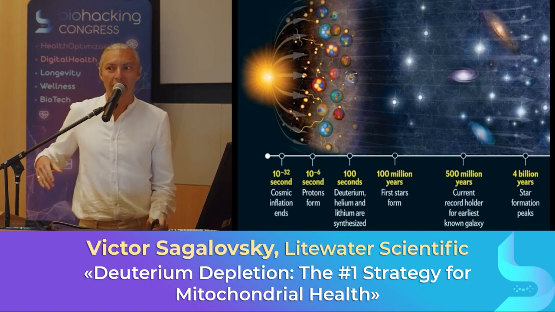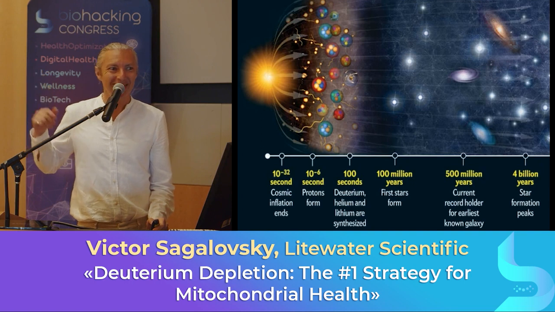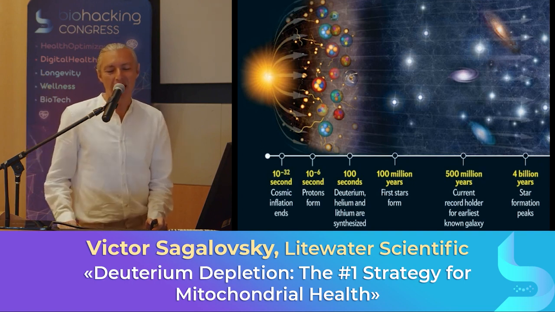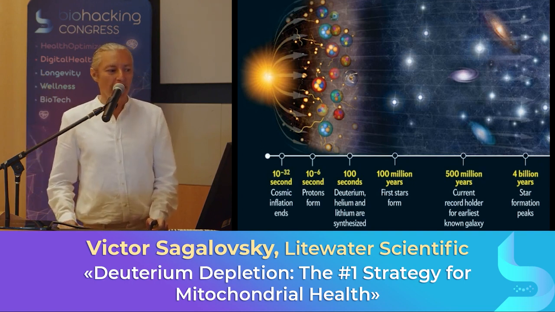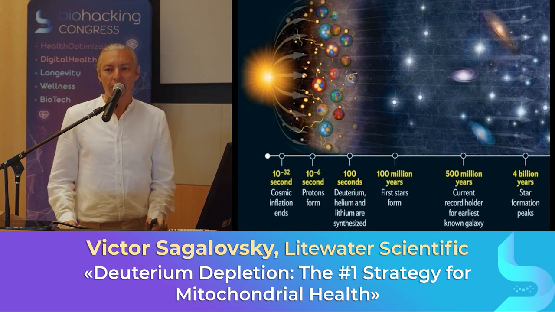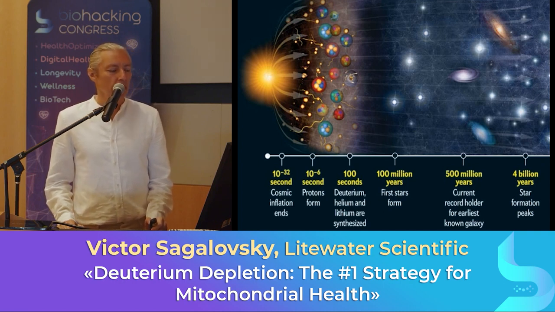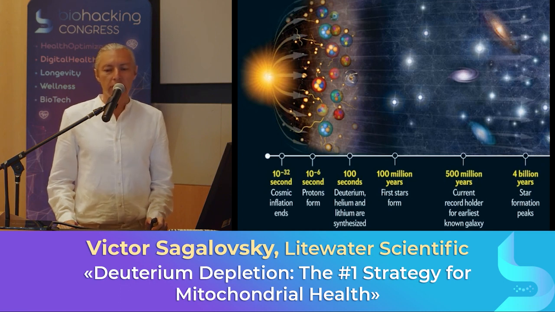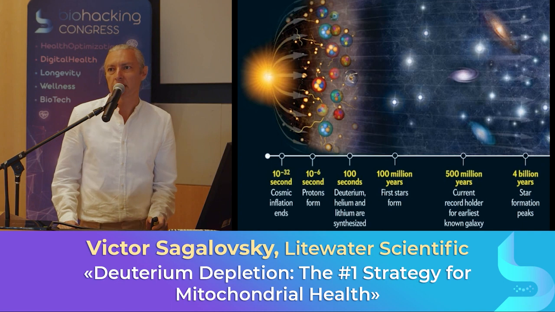Now, everybody can raise their hand because they know what hydrogen is, right? Everybody? Right. Hydrogen is the first element in the periodic table. And deuterium is a version of hydrogen. It's also known as hydrogen 2. But they differ quite a bit. So as the universe formed, deuterium is an element that shouldn't have existed. It's between hydrogen and helium.